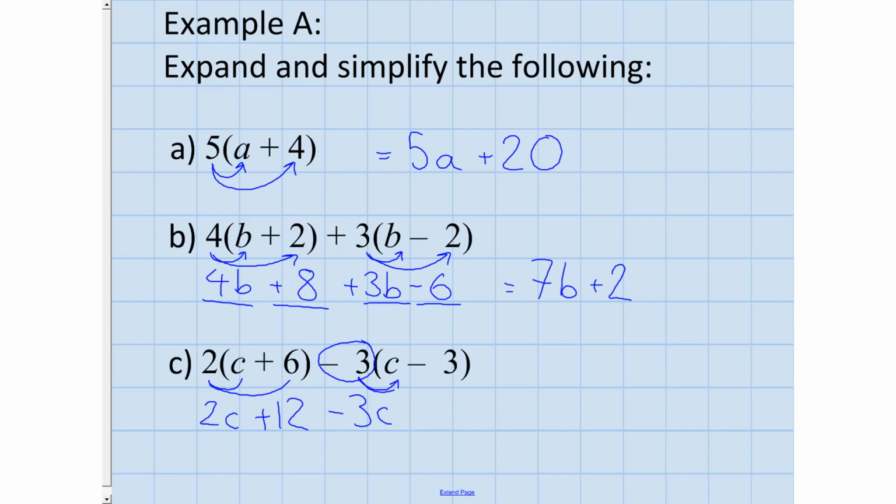And tricky now, I've got to think back to topic 1 on negative numbers. We've got minus 3 times minus 3, which makes this plus 9. So that's a tricky one there because you've got the 2 minuses thrown in. And again, as with b, 2c take away 3c is going to leave us with negative 1c, but remember in algebra we don't write the 1. And plus 12 plus 9 leaves us with plus 21.